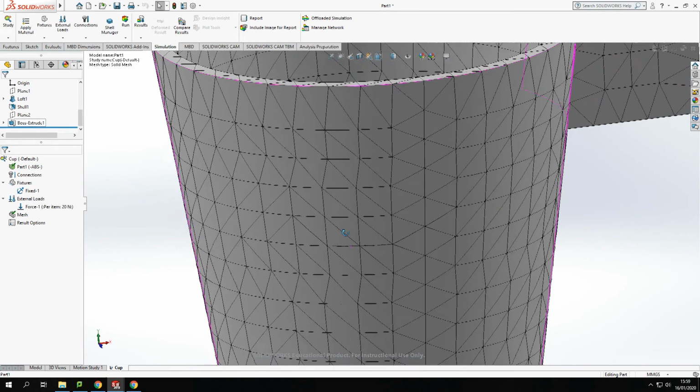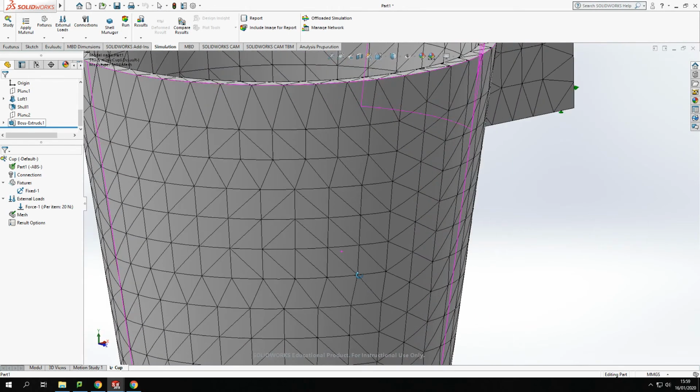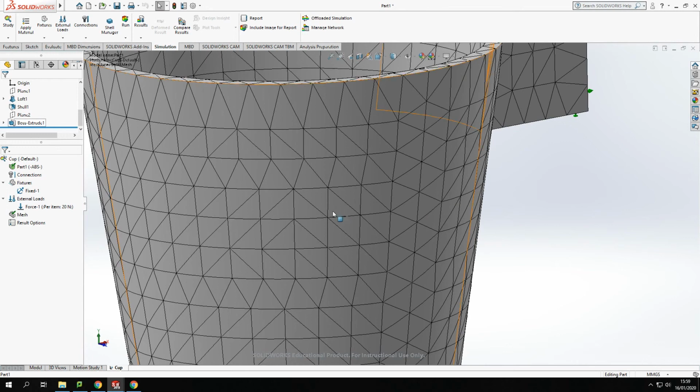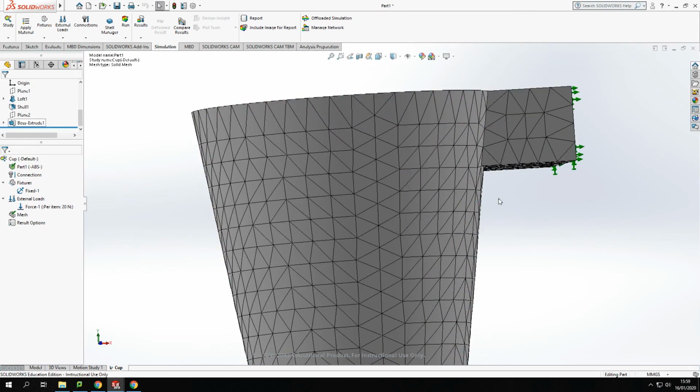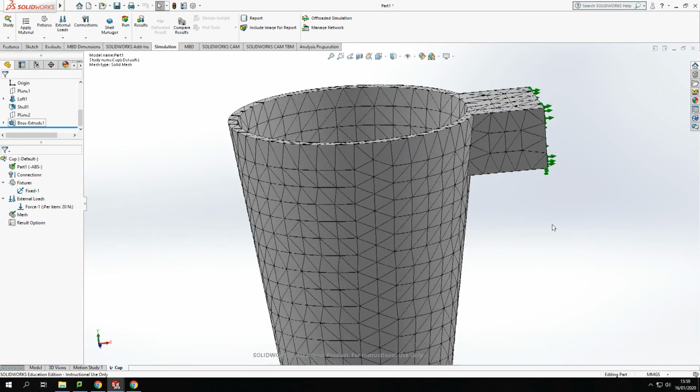So what I've got, as you can see if I zoom in, is all these little triangles. Now the points at which all these triangles meet are called nodes. They are all the points that all the data is taken from. So the stress and the displacement that's acting in the material is all calculated across all these little points. Obviously the finer I make the mesh, the more of these points there are, so there's more to calculate. Which means if I want my calculations to be very precise, I would have a finer mesh. If I've got a really complex shape, again, I'd have a finer mesh. Okay.